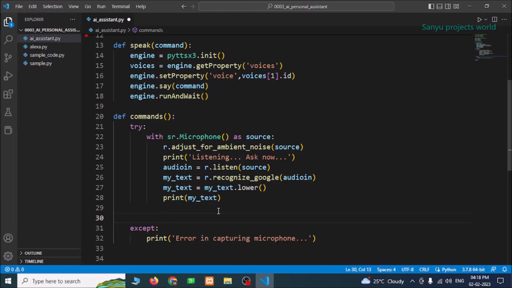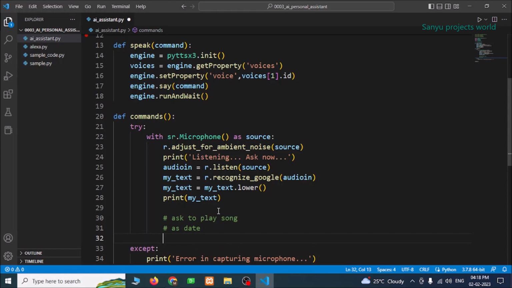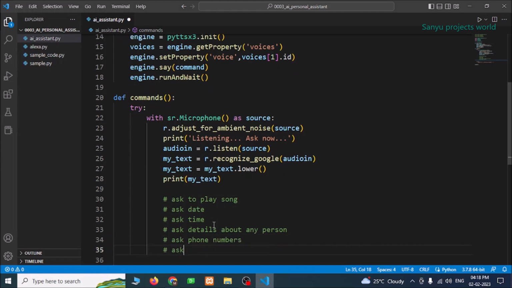We are going to recognize play, ask to play song, ask date, ask time, ask details about person, ask phone numbers, and ask bank account numbers, ask personal.